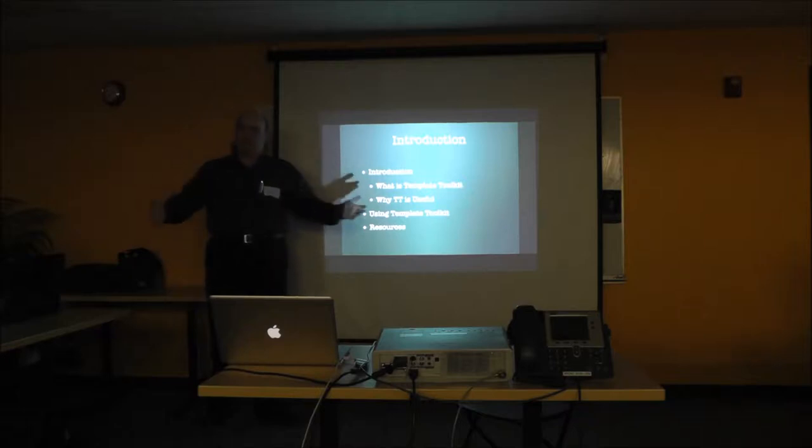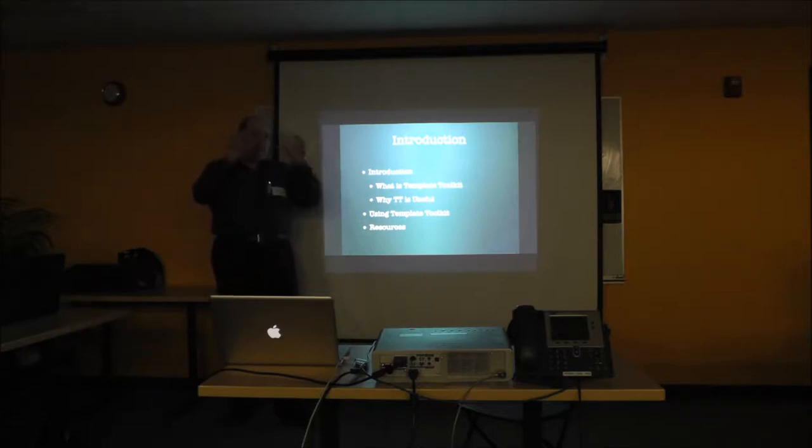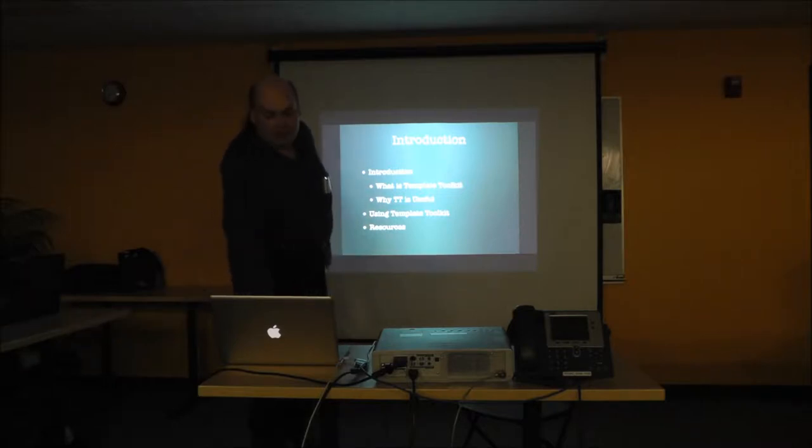What the template toolkit is, I just did that. Why it's useful, template toolkit really lets you take a data structure and turn it into lots of different kinds of output. And one of the cool tricks with Catalyst is that you often use template toolkit with it, and it's really easy to say, okay, I'm using this template, I get HTML, I'm using this template, I get XML. I'm using this template, you have to do something different to get JSON. But it's really easy to say, here's my data, format it for something. We'll show how to use it, and then I have a slide full of all the good resources for it. There's plenty of good information about it around.